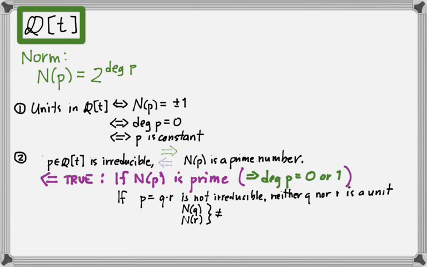It tells us that the norm of Q and the norm of R are not equal to 1. And if the norm is not equal to 1, then when we take the norm of both sides of this equation, what happens? Norm of Q times R. Where do you want to go from here? Let's use that multiplicative property. Norm of Q times norm of R. And then the left-hand side is still the norm of P.